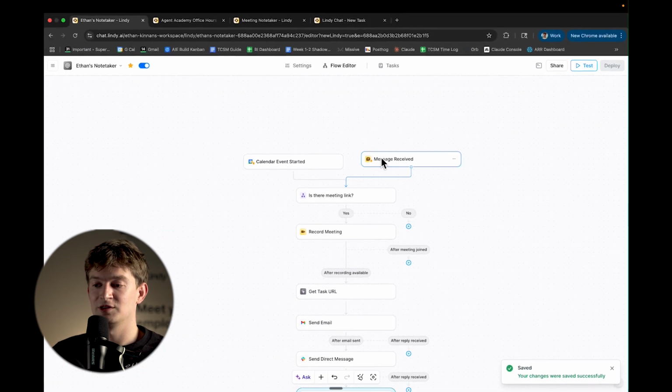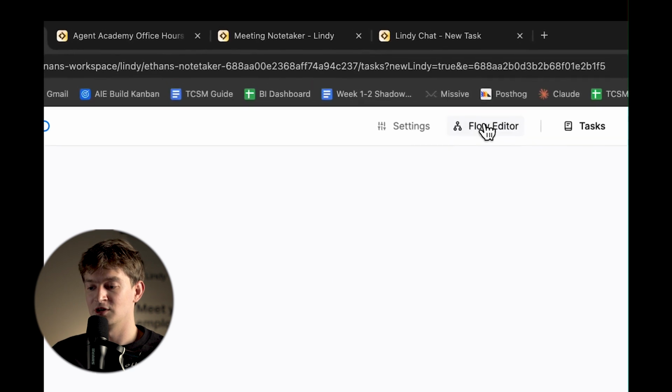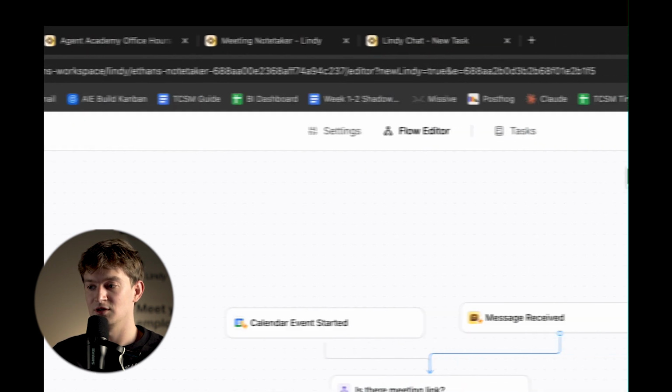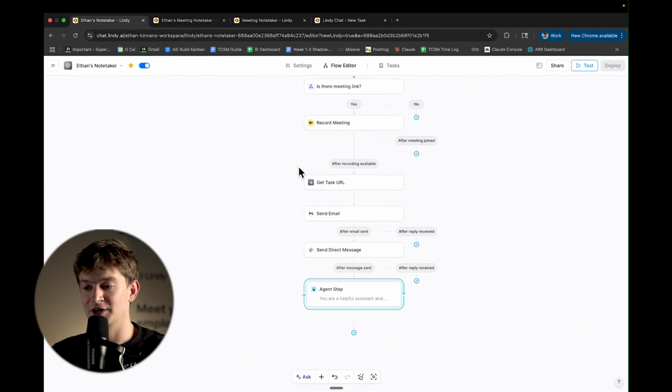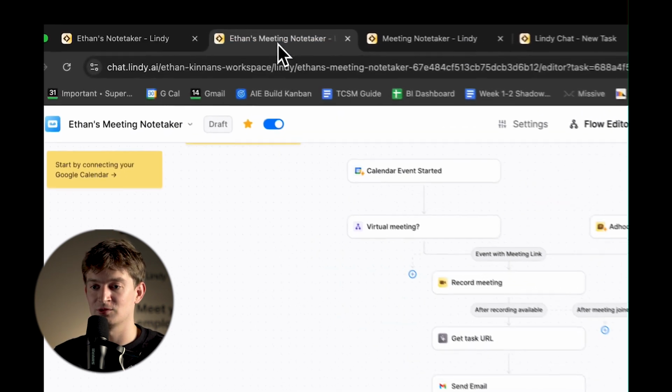And how I would activate this message trigger is, now that it's on, if I head over to my tasks, you'll see a chat appear. So let's see. All right, and just like that, our agent's ready to go. I'm going to show you a note taker that's pretty much the same build, but just a little bit of it in action so you understand how this works.